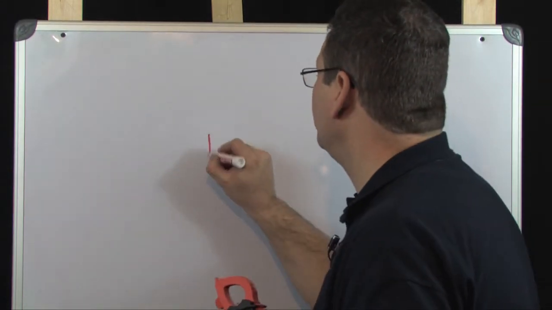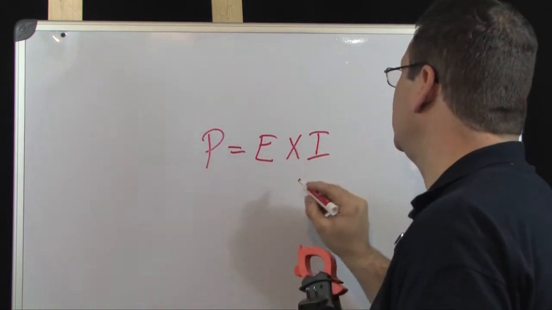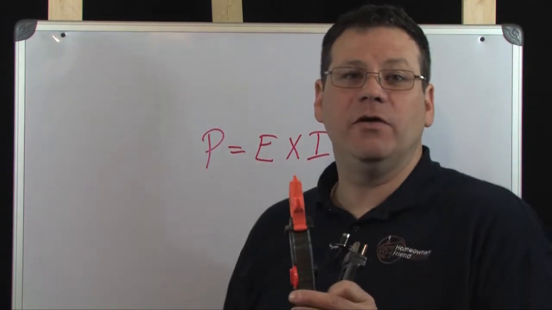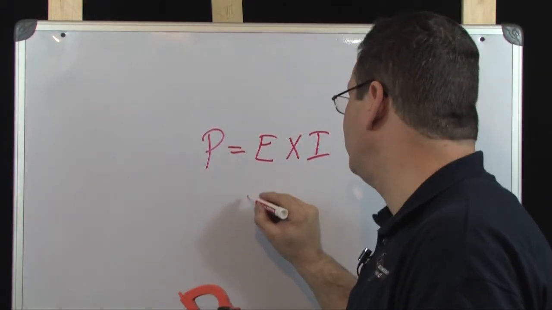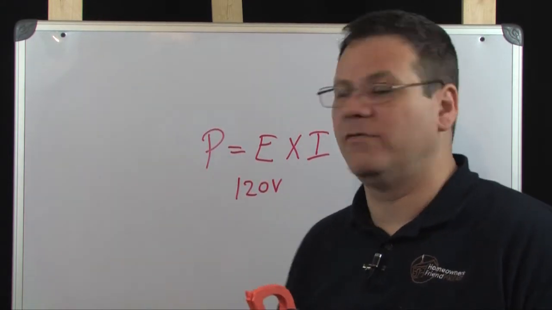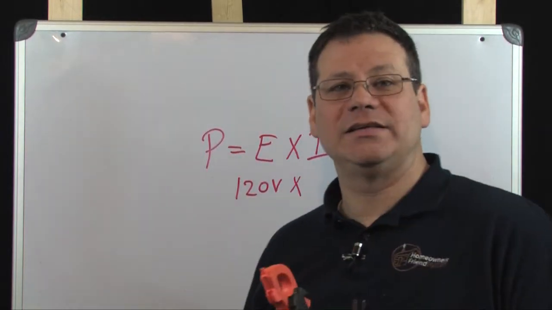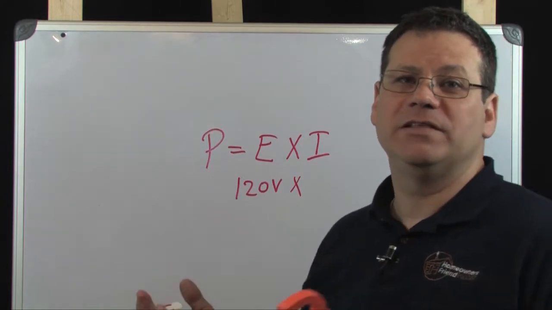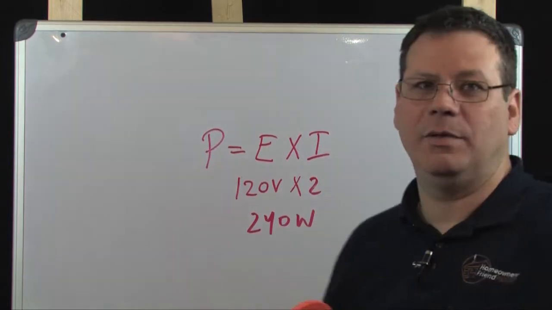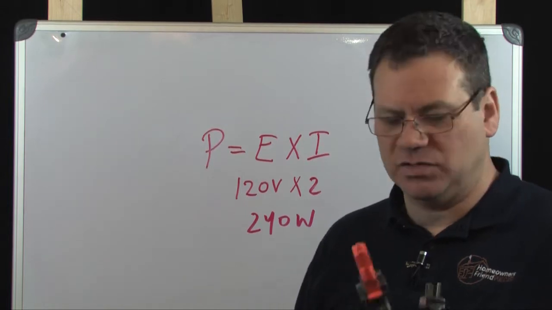Now, if you remember from our Ohm's law discussion, the formula P equals E times I, or power equals voltage times current. So if you know the voltage that something's operating at, which is pretty much universally in your house going to be 120 volts, unless it's like a water heater, then it'll be 240. But most of the time it's going to be 120. And if you can find the current using one of these guys, you can calculate the power. So if it's drawing 2 amps, for example, you would be looking at a 240 watt appliance. It's pretty straightforward. 5 amps would be a 600 watt appliance or what have you.